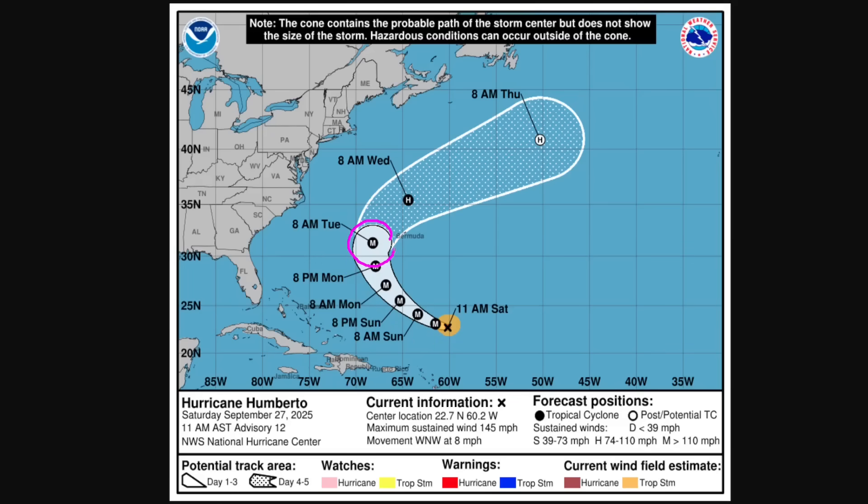By the time it gets up close to Bermuda, we may see some shear increase due to TD9 off the southeastern U.S., generating upper-level anticyclonic outflow that comes back down from the north on the hurricane, possibly increasing the shear, and it'll start moving into slightly cooler water as well as it moves west of Bermuda. So we'll see weakening during that turn towards the northeast. Still expecting it to pass to the west of Bermuda in a way that allows the island to avoid the storm's core, which remains good news. But it's still possible that tropical storm conditions could occur on the island if the outer wind field extends far enough to the east, and we may see tropical storm watches in a day or two for the island.